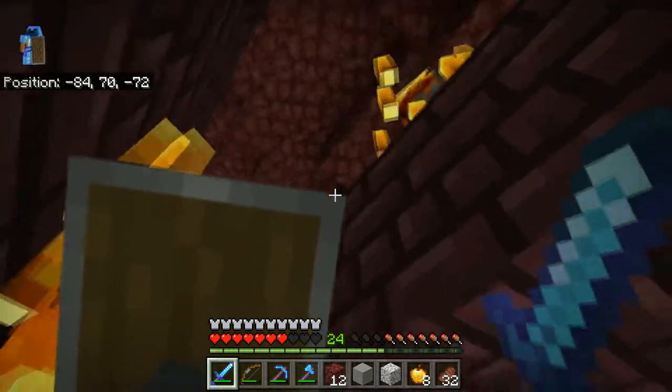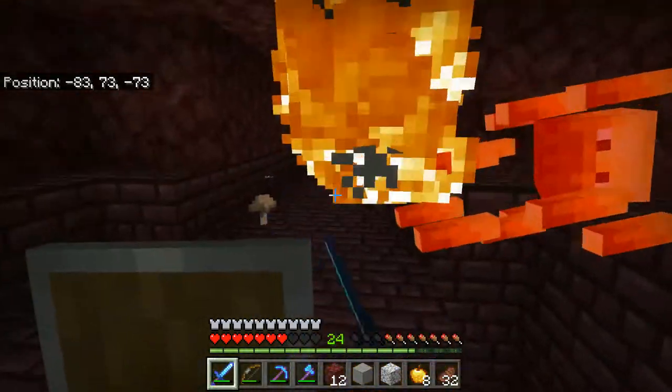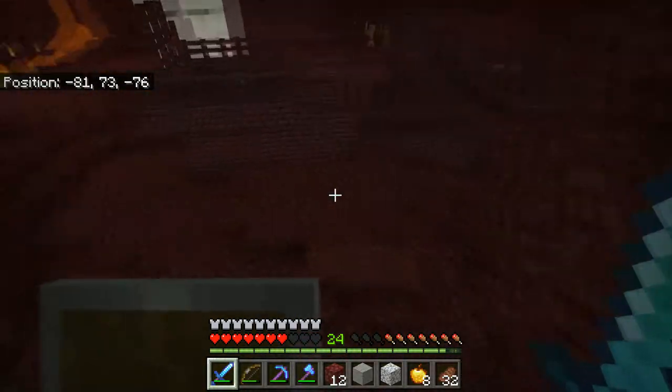Oh, you found a blaze spawner? Okay, wait for us. Yeah, you guys get there. I'll hit the fortress. No, you're not doing anything. I thought I found one. I lied. There's just two blazes up here. Okay, oh, yeah, I'm gonna shoot this ghast. Where's my bow? Okay, there it is.